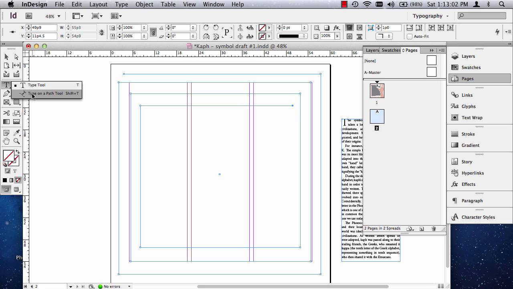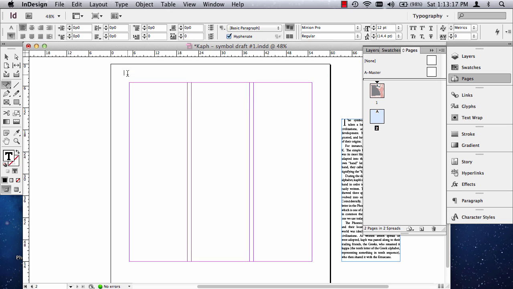If you use this a lot, it's Shift T. So you see that that's changed. Now when I float my cursor over this path, the path has to be selected, and it is. If I click on that path, it now becomes something I can put type on. Okay? I'm going to hit delete and get rid of that type, but there's the cursor.